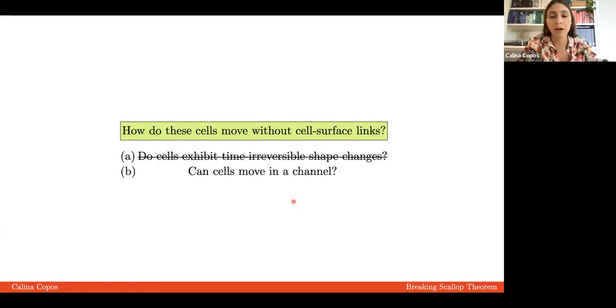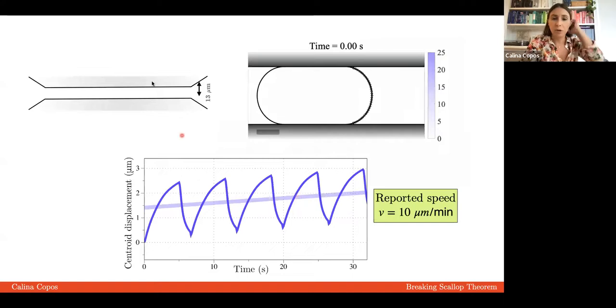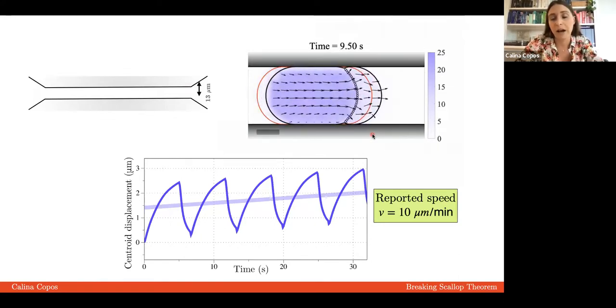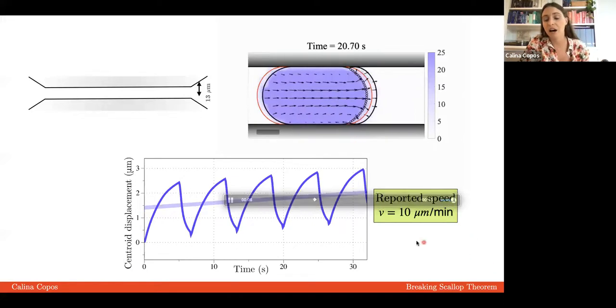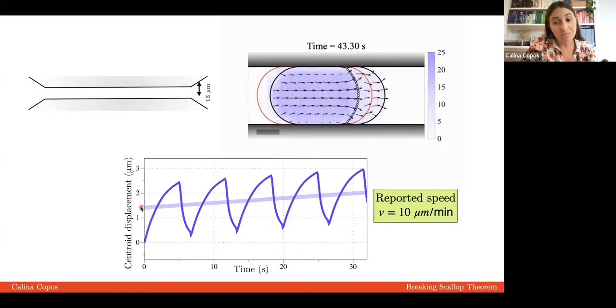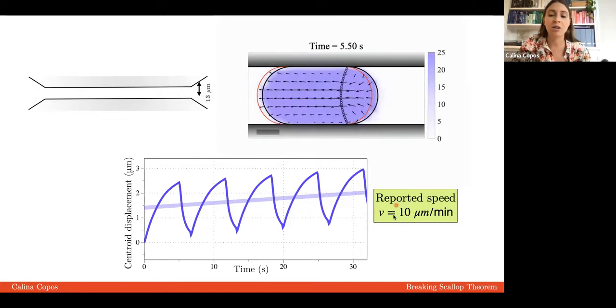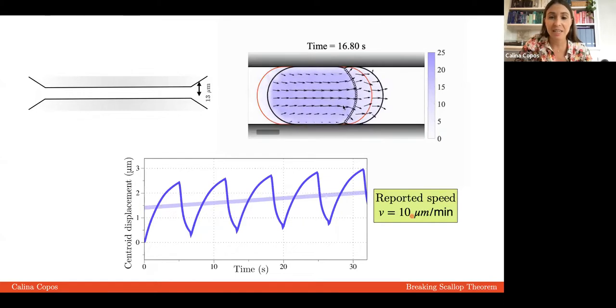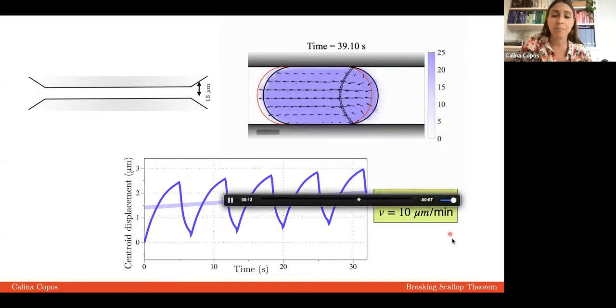Okay, now let's place it in a channel. Perhaps this is what it needs to break the symmetry. We put it in a channel where it's squeezed so that it's compressed in there, so it exerts pressure. The channel is rigid, it's not allowed to deform. And what we see is, again, cycles of forward and backward locomotion. If we take a look over a long time, so this is half of a minute, we see a displacement of the cell of about half of a micron. So that means over a full minute, that would be a displacement of about a micron. These cells are reported to move 10 microns a minute. So this cell moves about 10% of its length in a minute.